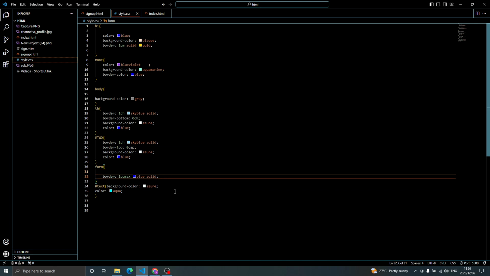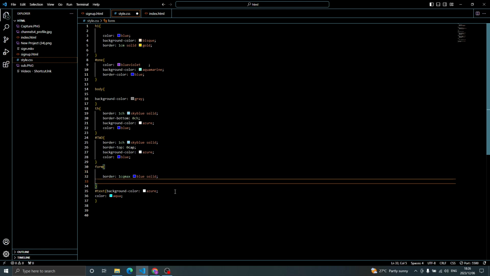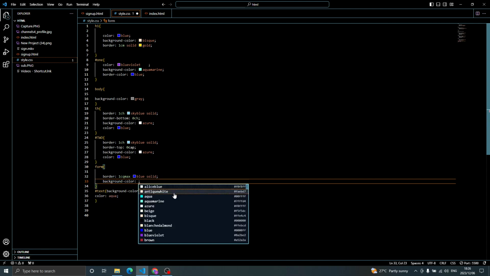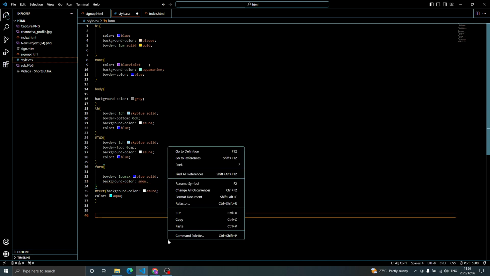And then that would add a border. You can also add a background to the form. So background, then let's see what snow looks like.